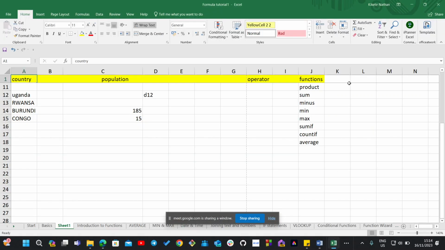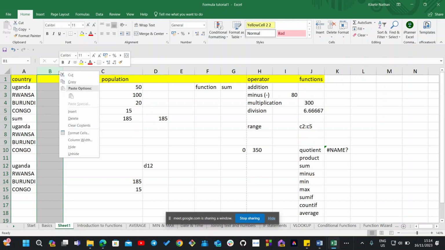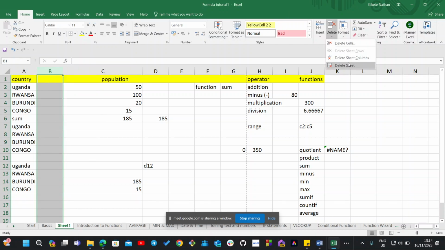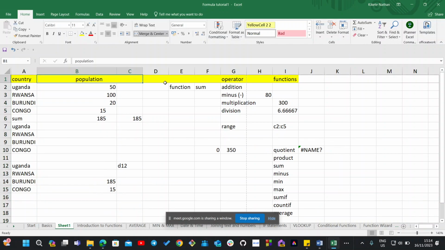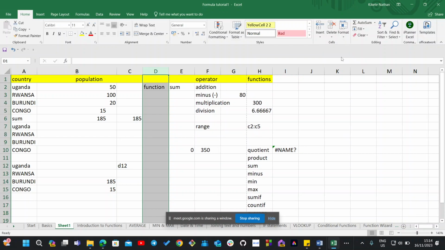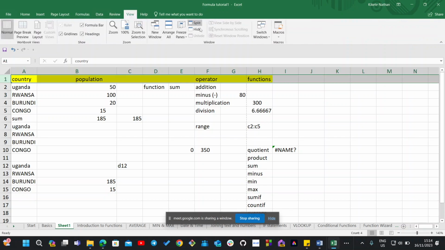Now let me repeat the freezing part. Now, let me just remove. If we want to remove such a cell, you just delete a column. You can delete that column and remain with this. Let's delete columns that are not needed. Okay, you can delete those columns. Now, we have this data. Let me unfreeze this first. So you go to View, then unfreeze panes.